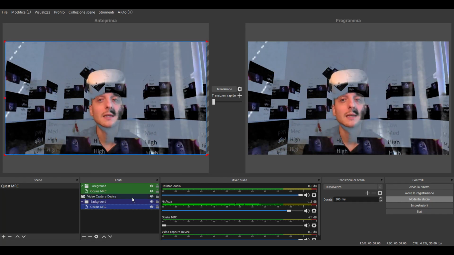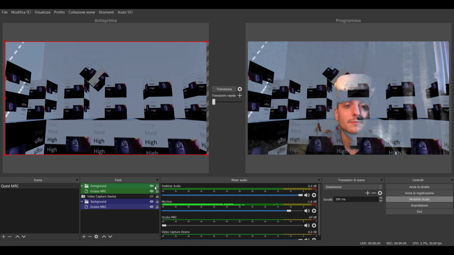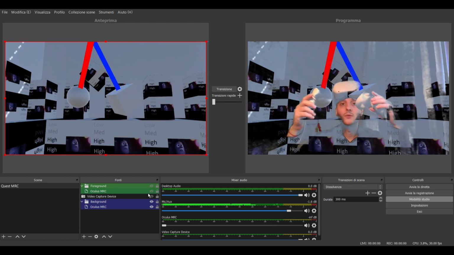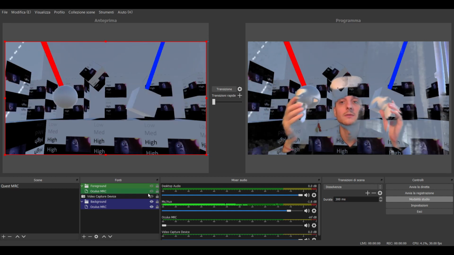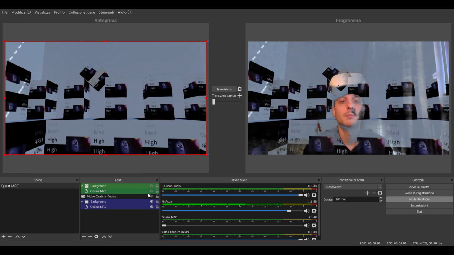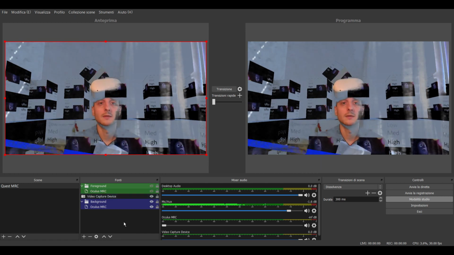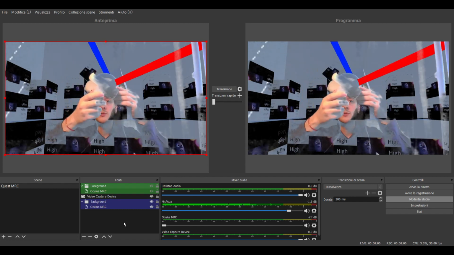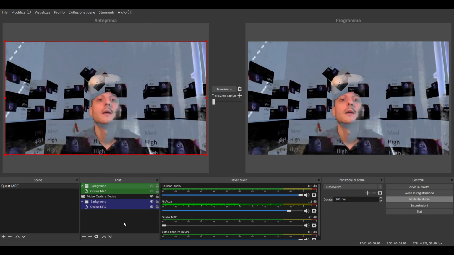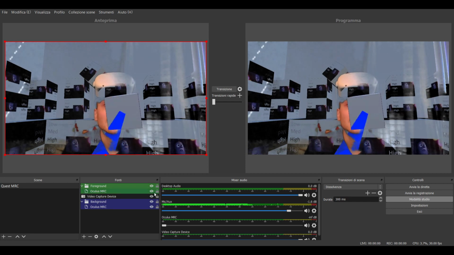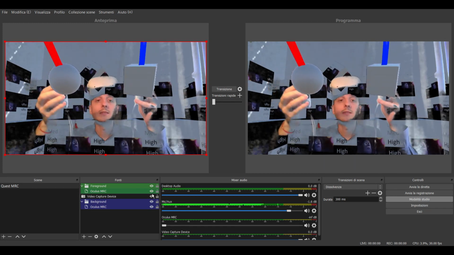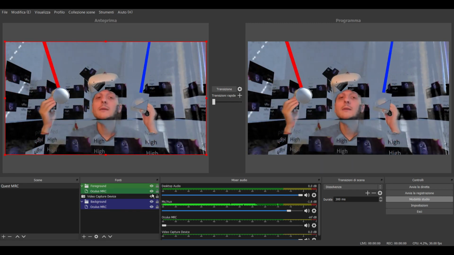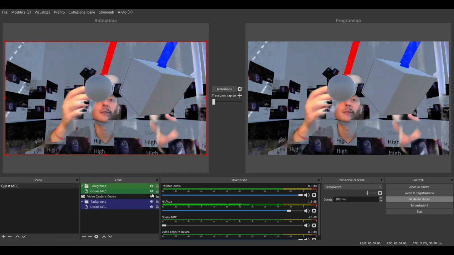Basically, you see these three layers in OBS, and if I remove them, I can show you that the background is just a Unity application that is streaming from my headset. Sometimes there are network glitches, so that's why you see it stopping, but this is the plain Unity application. Then there is the camera stream. And if I just keep these two, the objects are never in front of me. Then there is this foreground layer that is basically what the second camera renders, because when you create this MRC toolkit, I ran actually two cameras, one for the Unity scene and one that just renders the objects that are in front of you.